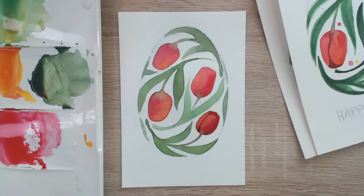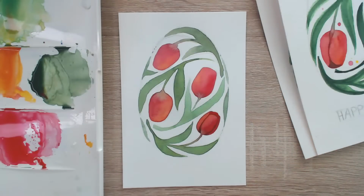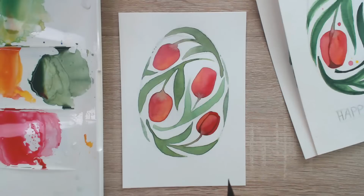Tulips made of eggs. Yeah, I can see everything is a basic shape. If you break it down into shapes, you can see that everything is basically an egg here, maybe except these leaves, they're kind of C-shaped.